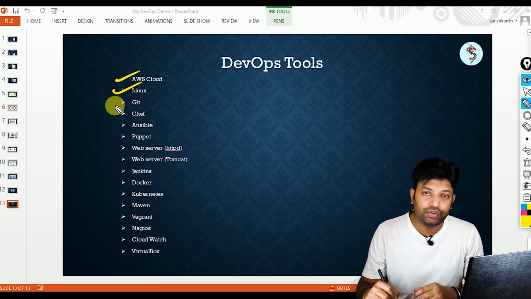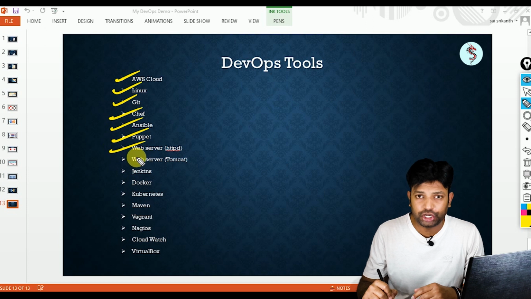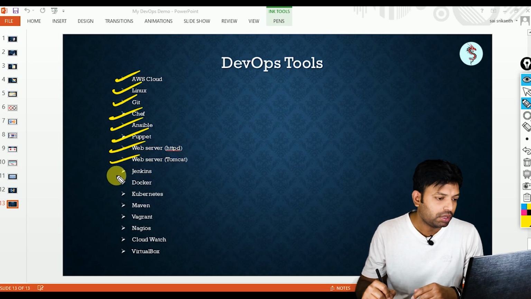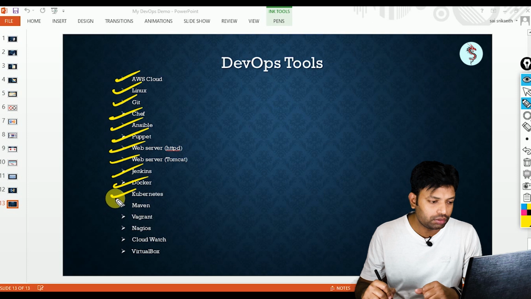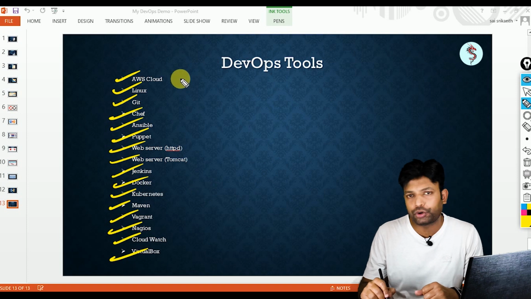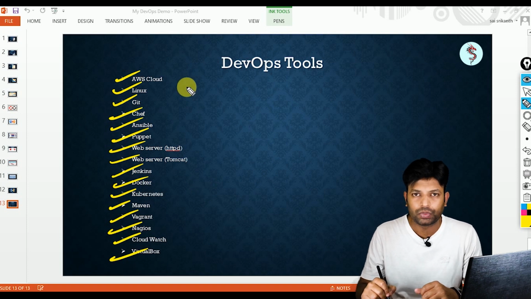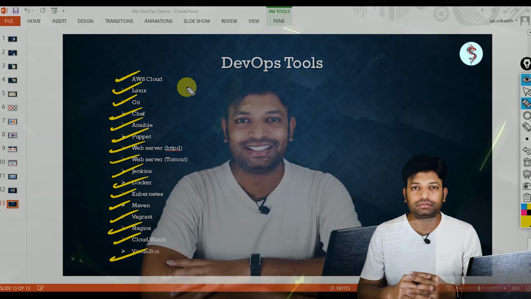Then we'll jump into DevOps tools: Git, Chef, Ansible, Puppet, web server that is HTTPD, and web server that is Tomcat, both Windows and Linux, Jenkins, Docker, Kubernetes, that's the most advanced tool, guys. That also we are going to learn. Maven, Vagrant, Nagios, CloudWatch, and VirtualBox. All these tools we are going to discuss in our DevOps class. So I hope you understood. This is all about DevOps.